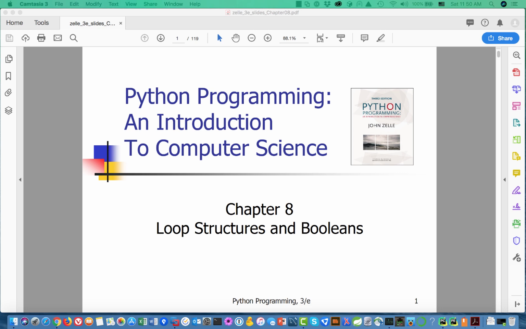It's kind of interesting because Chapter 5 was pretty extensive, and it was about sequences. And Chapter 8 is primarily about loops. We've learned a little bit about loops previously, but we're going to learn a lot about loops here.